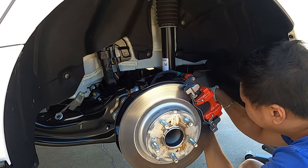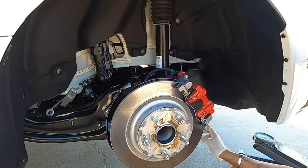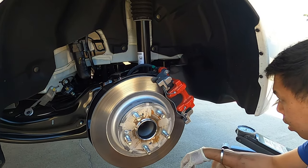So for the FL5 on the rear end, it's just the two bolts, the sway bar end link, and then the lower control arm.